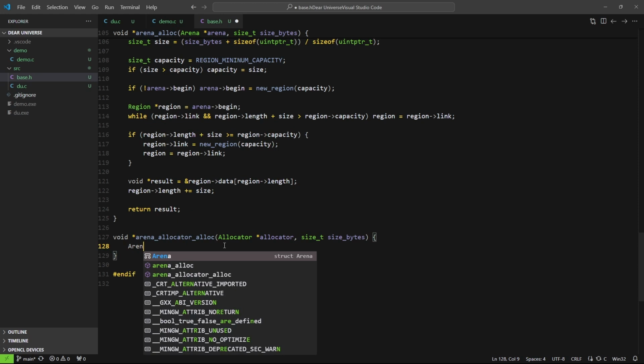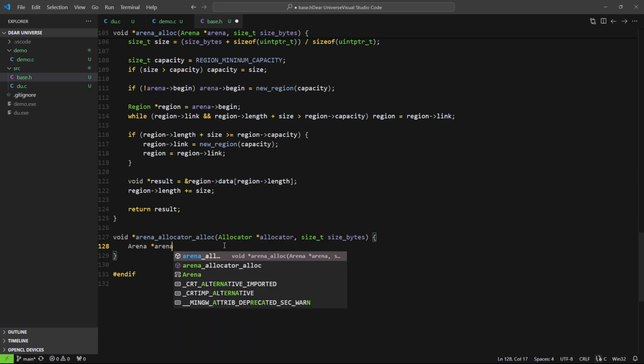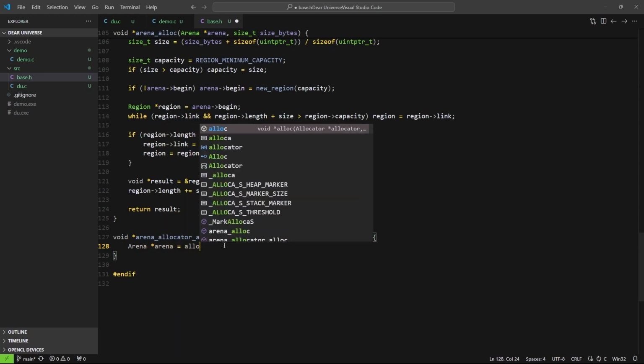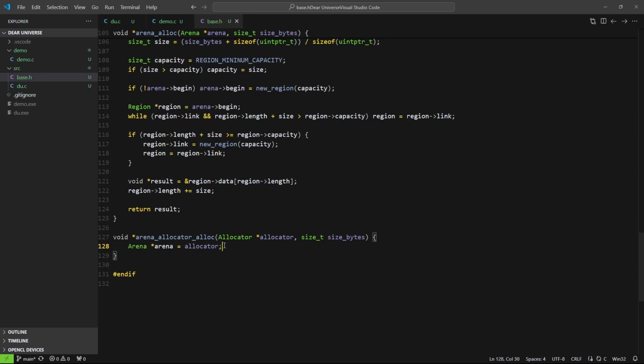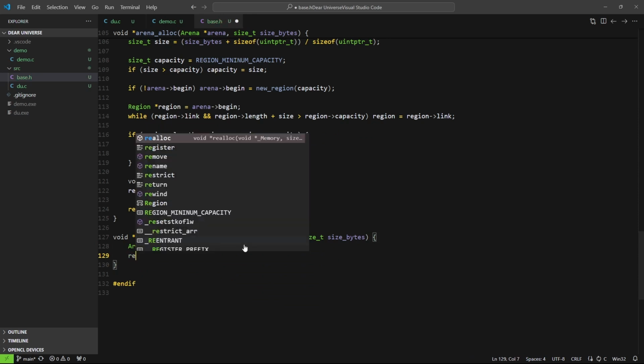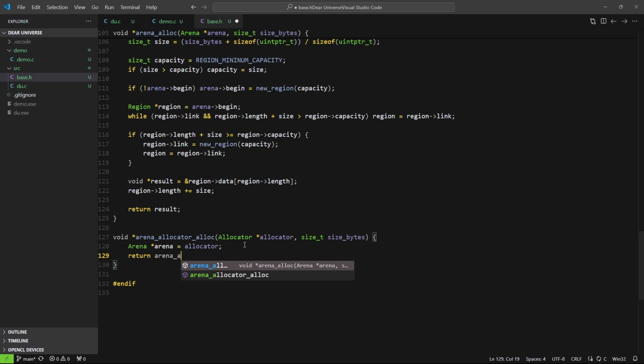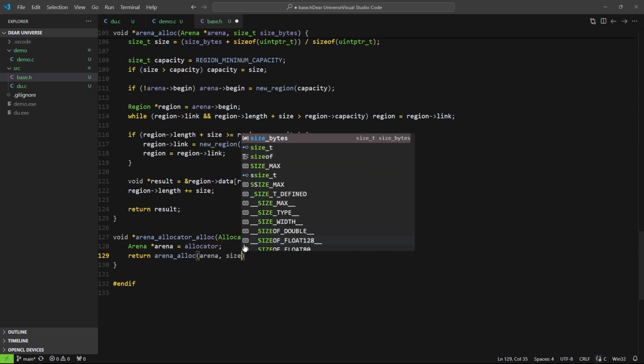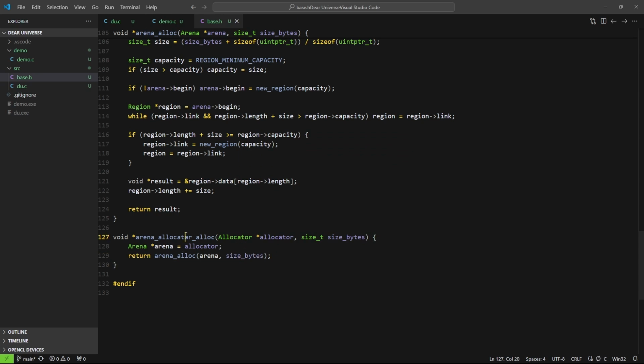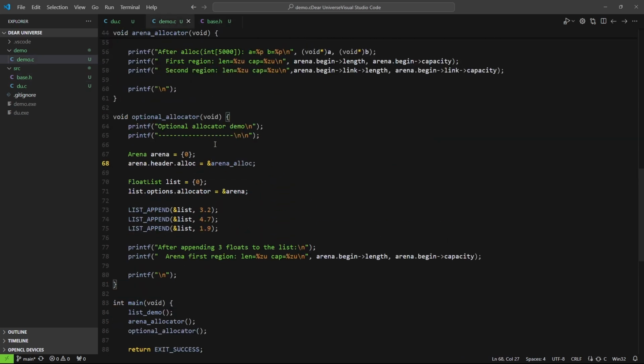So I can say arena pointer, and I'm going to say that this allocator is in fact an arena, and then I can just return arena alloc, the arena that we casted, and the size bytes. So this is going to be using the arena allocator alloc.